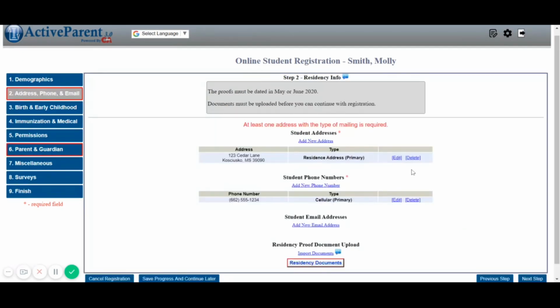If you press save and finish and you notice that you have some error messages, that's information that you need to make sure that you have inputted before registration is complete. You'll see the fields here on the left side will highlight red, and it'll tell you exactly what you need to have in order for registration to be done.